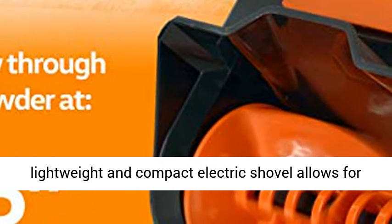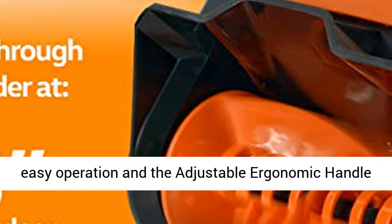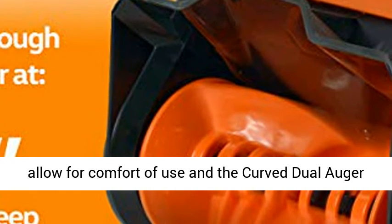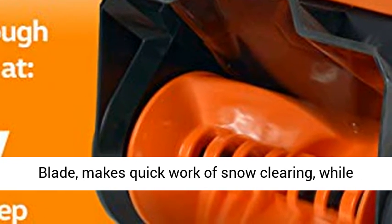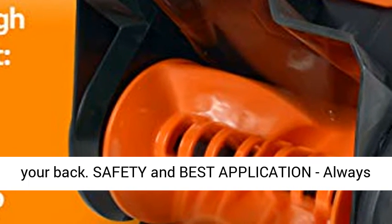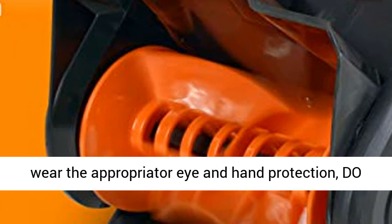Design features. At the push of a button, this lightweight and compact electric shovel allows for easy operation, and the adjustable ergonomic handle allows for comfort of use, and the curved dual auger blade makes quick work of snow clearing, while saving you the time and labor, without breaking your back. Safety and best application. Always wear the appropriate eye and hand protection.